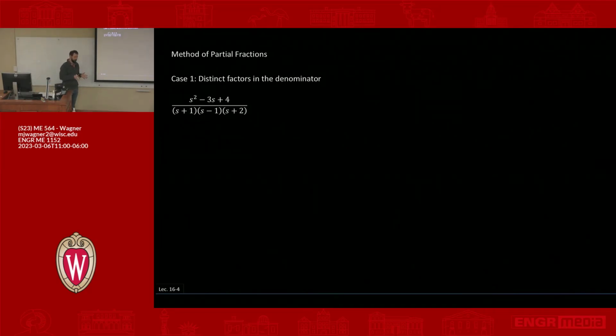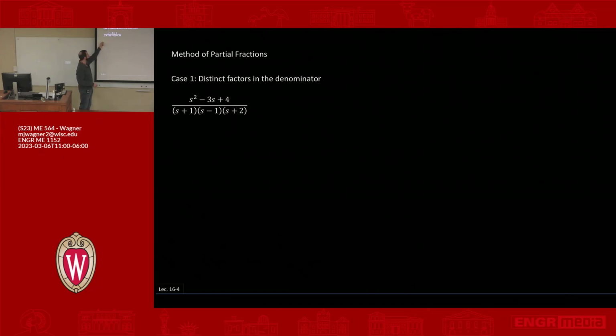So when you go through the Laplace transform, often you're going to end up with something that looks like this. So you have some function of s. Often in the denominator, you have these different terms that are multiplying together. It's just sort of the way the math works out. So let's go back and review a method of how you would solve this problem. If you try to plug this into Maple, it may or may not fail. It probably won't solve this.